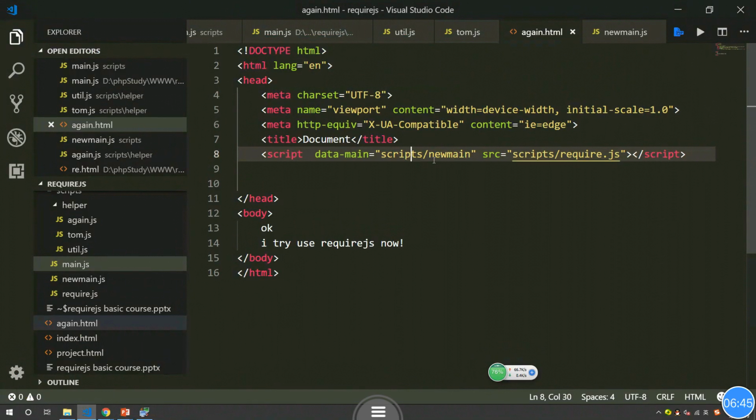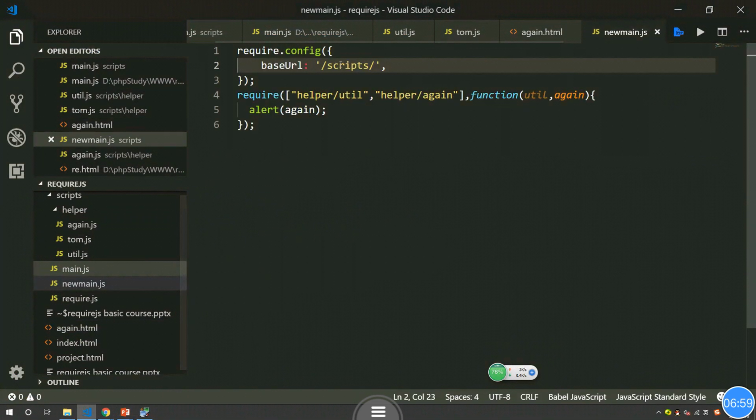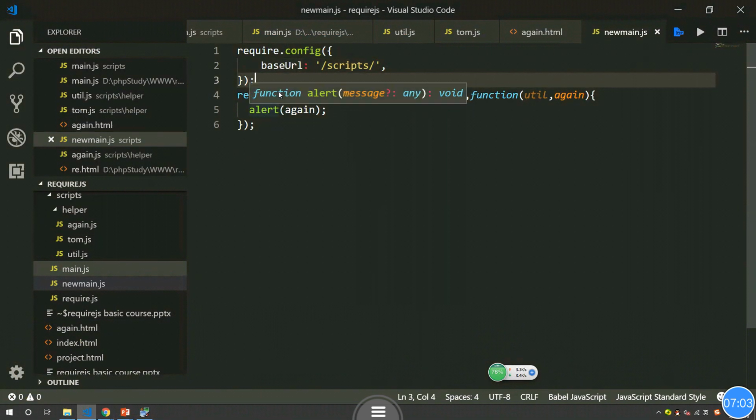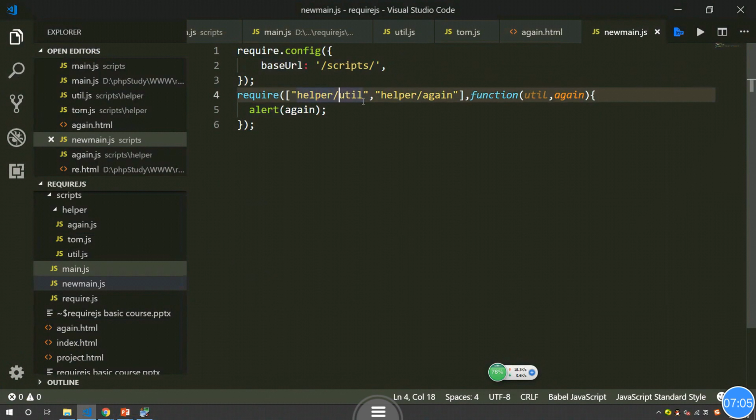The script require first uses the data-main to find the new main.js, and when require is running here, it is loading another JS, and it uses the base URL to load it.